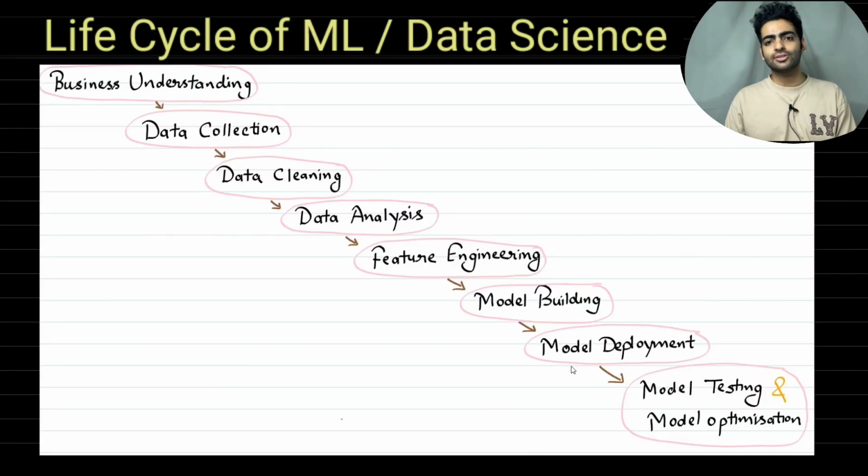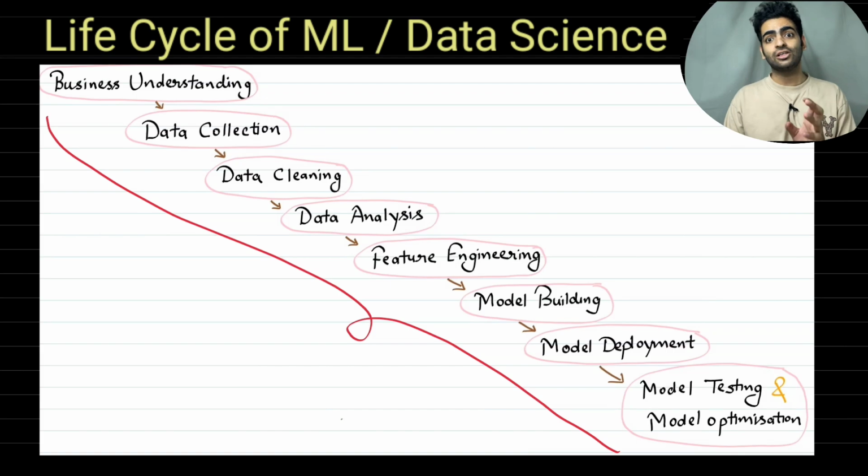So in this particular session, we will understand what exactly is the life cycle of a data science project. In general, these are all the 9 steps that we are going to cover in this session. If you have to build any real world data science project in some company, you have to follow this life cycle very thoroughly. So let's understand what these 9 steps actually are.